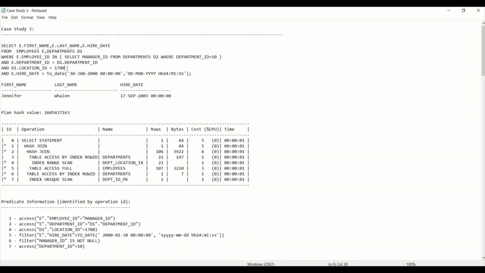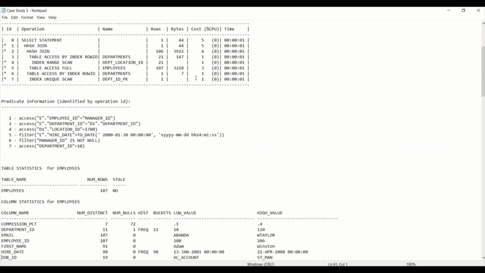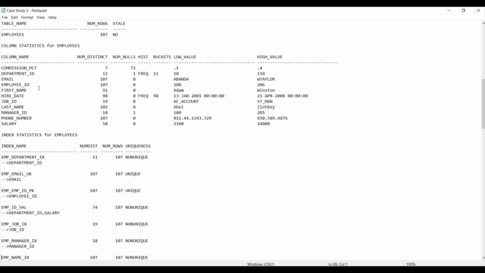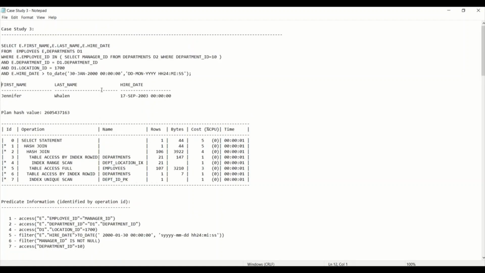In order to make this query better, before that, let's see the statistics. If you see the employee ID column here, it has 107 distinct values and 107 rows as well. So starting with employee ID will always be the best way to start.